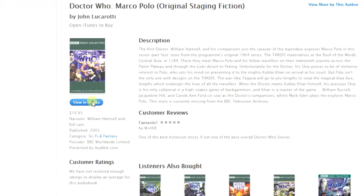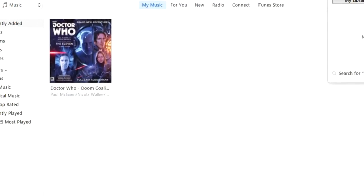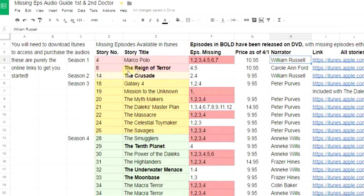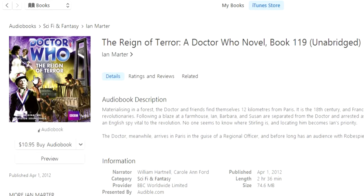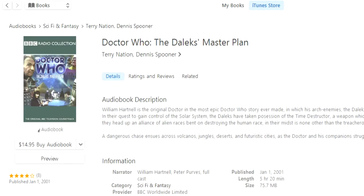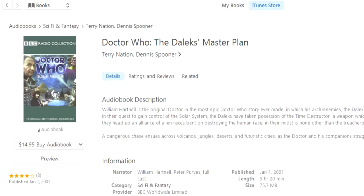This will bring you to the iTunes site. You'll have to download iTunes on your computer or device and then click 'View in iTunes.' It's still going to cost some money, but a lot cheaper than the box sets. So let's check out iTunes — for example, you can search Doctor Who Marco Polo. It's 11 bucks, really worthwhile. Marco Polo is narrated by William Russell, The Reign of Terror narrated by Caroline Ford — that one's available on DVD animated. Galaxy Four is narrated by Peter Purvis. Mission to the Unknown is included with the Daleks' Master Plan. The Myth Makers and the Daleks' Master Plan are also narrated by Peter Purvis.